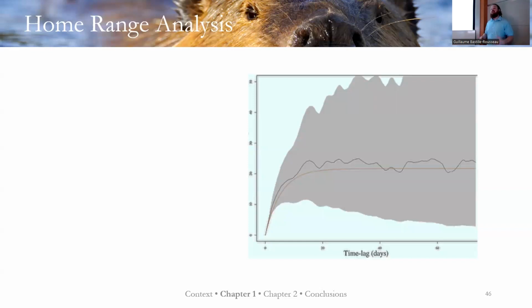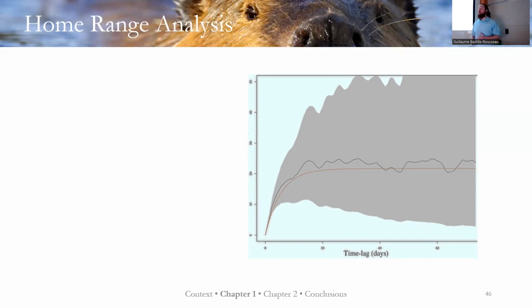And so one of the ways we can actually identify that is with what's called a variogram. And there's a couple things I'd like to point out. On the x-axis there, it's time lag in days. On the y-axis, this is just the variation in space use. The black line itself is indicating your empirical movement data, so the actual locations you collected in the field. And then this red line is a model that's fitted to the data.